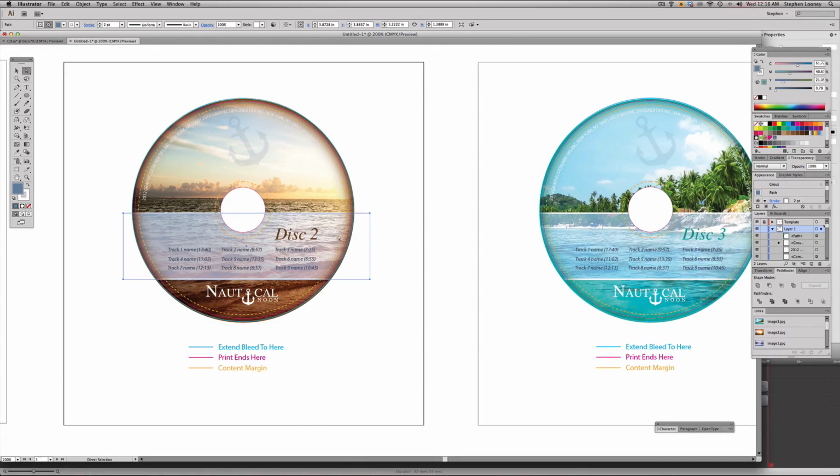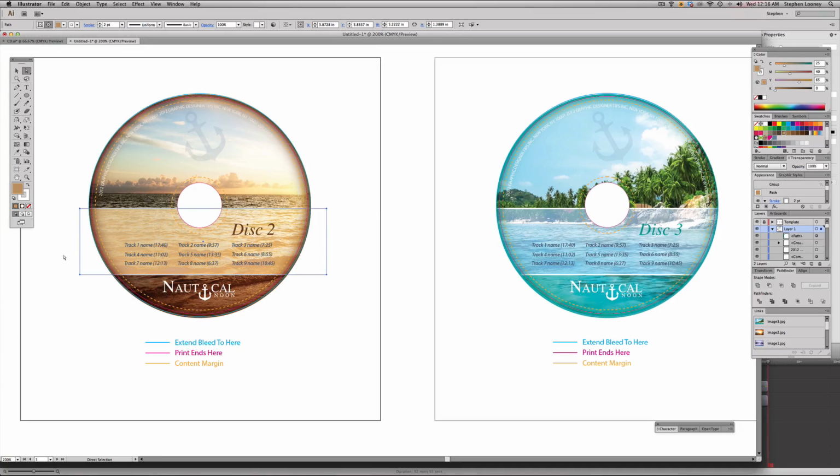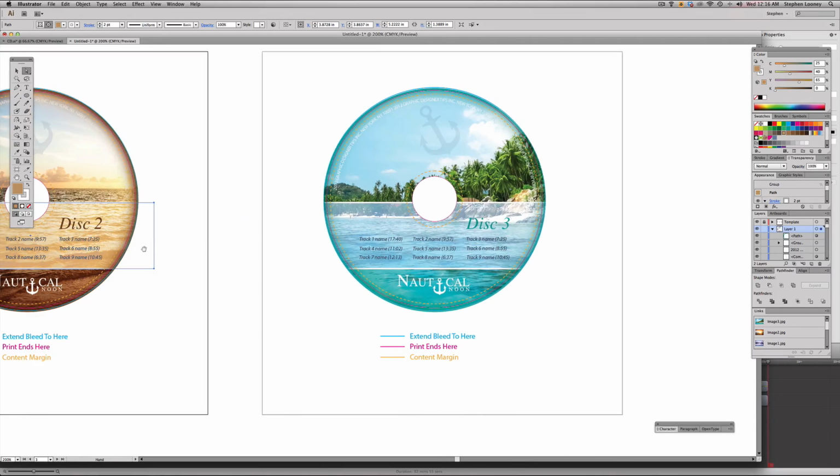Okay, well, what I want to do now is select this with my direct selection. Remember this blue area over here? The reason you can't see that it's blue is because there's a transparency on it, but if I click here, there's still a blue in here. So let's see what happens if I change this to brown. Or lighter brown. Okay, cool. I get an effect that I want because now I can actually read all the tracks.